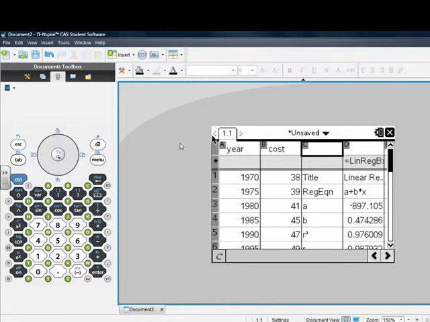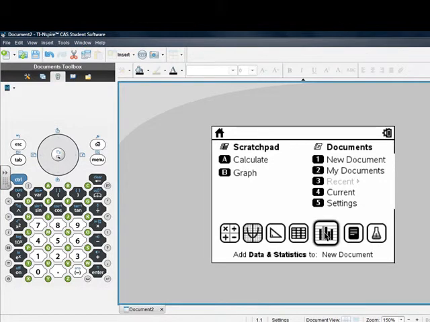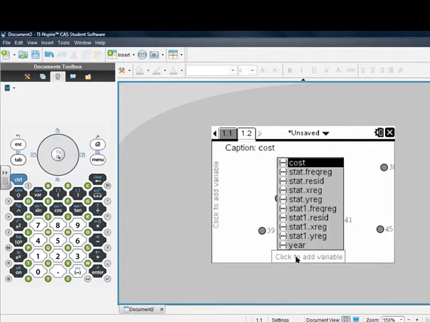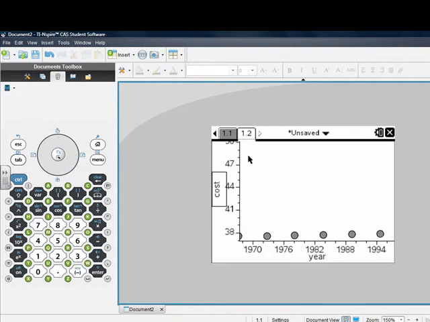Now, if you want to graph this equation, or graph the scatter plot and the line of best fit, again, you're going to have to go to Home, and as you remember, we're going to choose Data and Statistics, and we're going to scroll down and click Year, and we're going to put the year on the horizontal axis, of course, those are the X values, and on the vertical axis we're going to put the cost, and you can see it graphs the scatter plot.